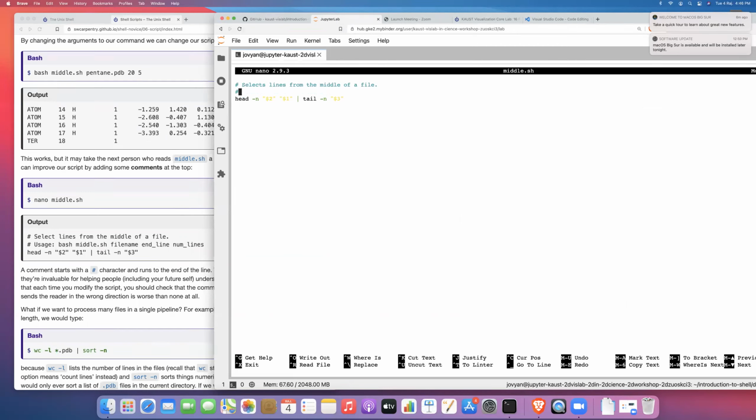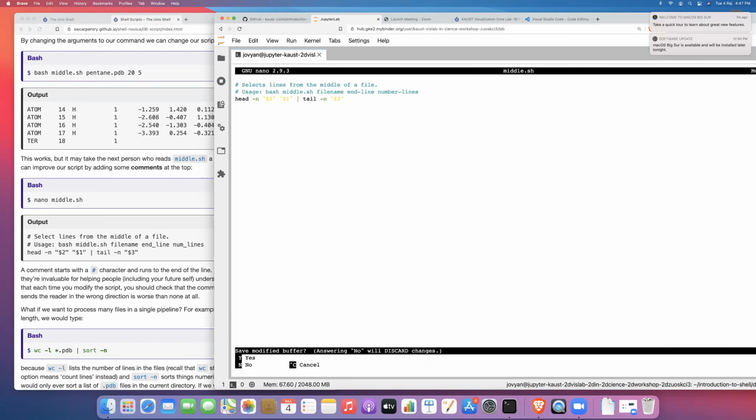And then, you might want to give a usage example. So the usage would be bash middle.sh followed by the file name, followed by the end line and the number of lines, something like this. It's basically a little bit of documentation to let you know what the script is doing. And then we will save it.